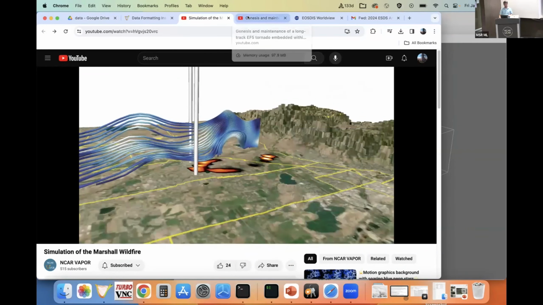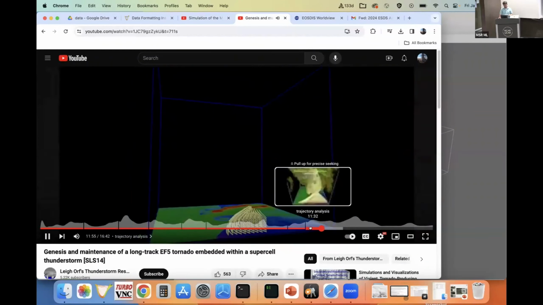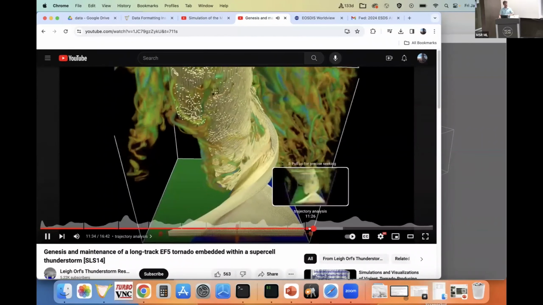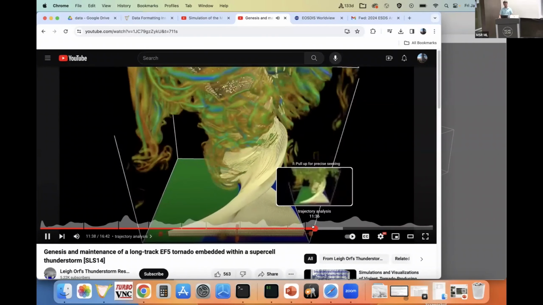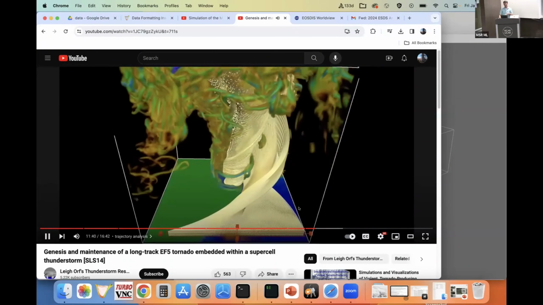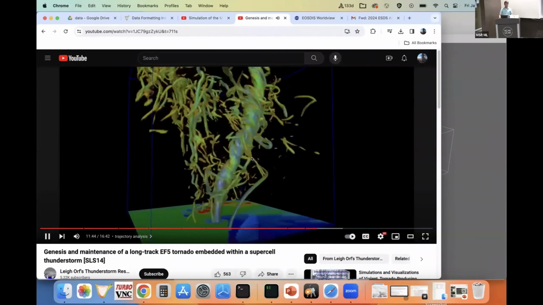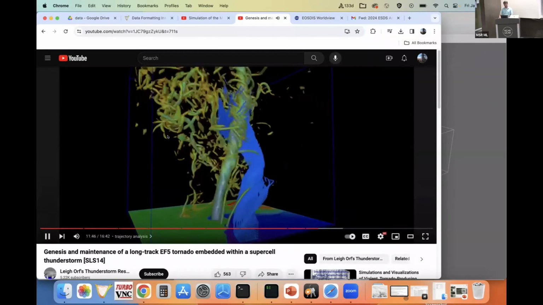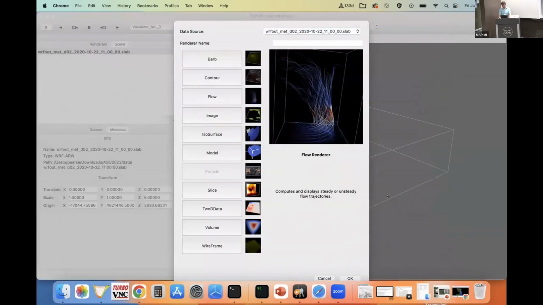The other kind of flow that we support is called path lines. And this is basically just taking a bunch of feathers and throwing them into a tornado, like if you ever saw the movie Twister, and they open up Dorothy and all the robots fly into the thing. You can basically effectively do the same thing in your simulation by throwing in this type of flow that we call path lines. But I'll get into that. It's a complicated renderer, but I'll get into it if we have time.